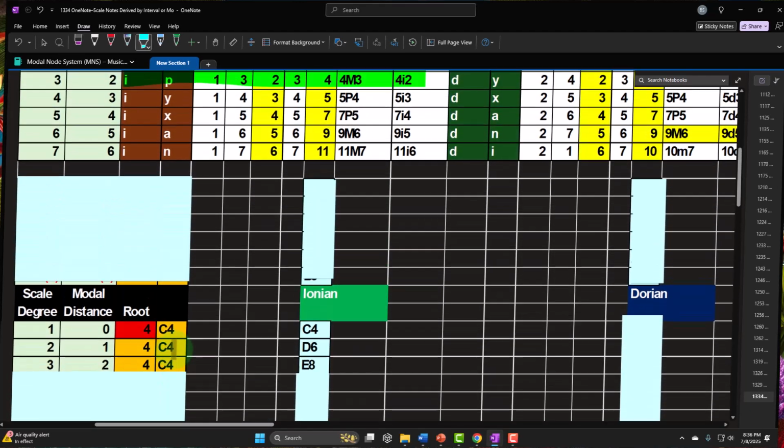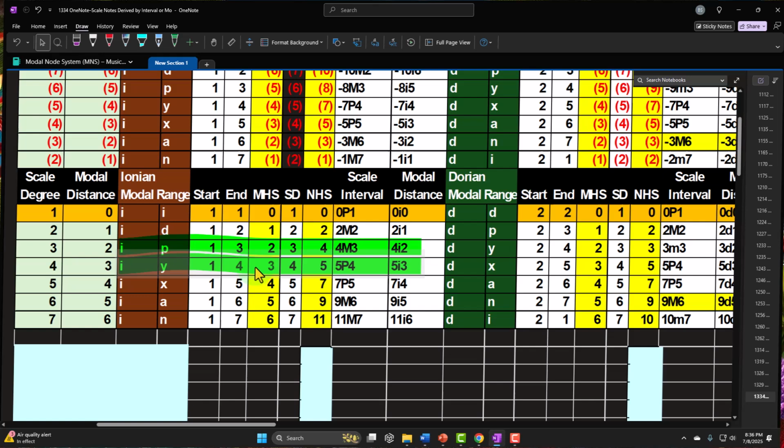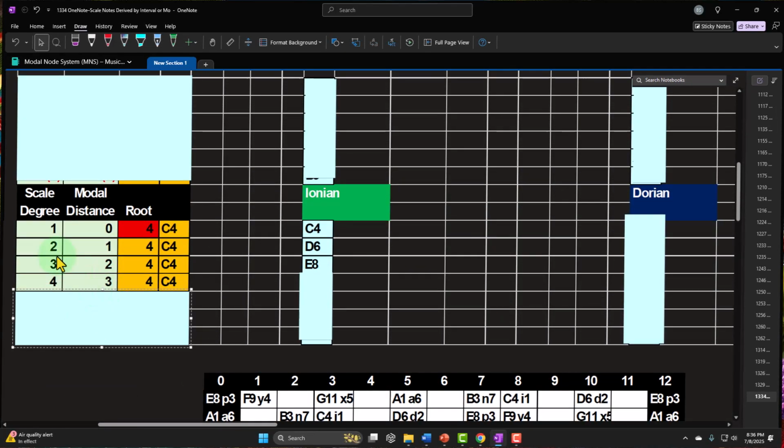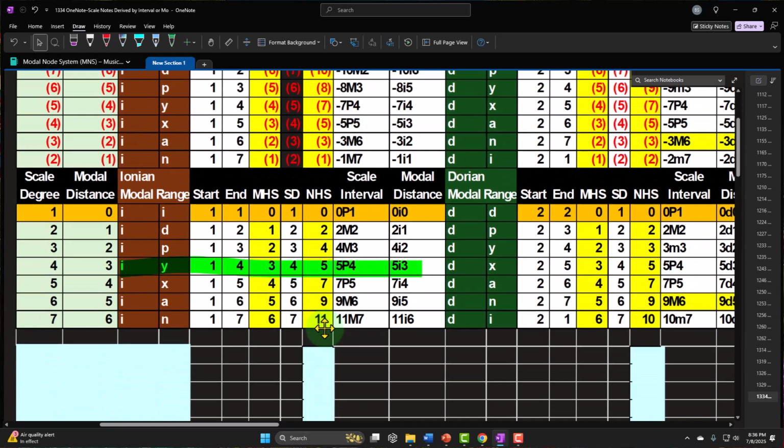Okay, so let's go to the next one and say we go down to this one. So now we're going to go up 4 scale degrees, which would be 3 modal distance, or 3 modal half steps up. That's going to get us to an F. Why?